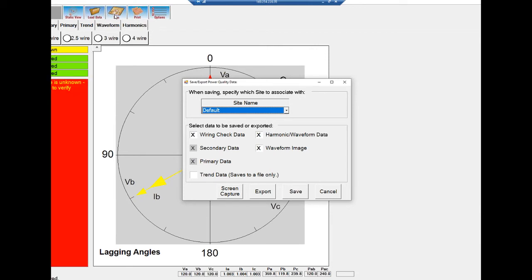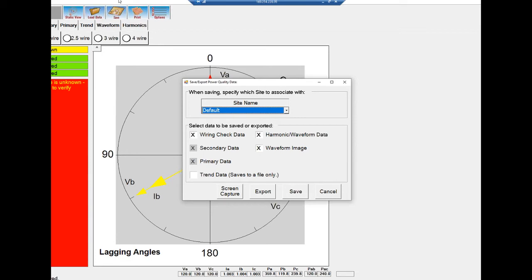If you want a little bit more information on sites and how all that plays together in the RW, I recommend looking at one of our other webinars that we did on sites. Or we can answer any specific questions you have on sites as well. But you can associate power quality data to your site and run a report on it that way.